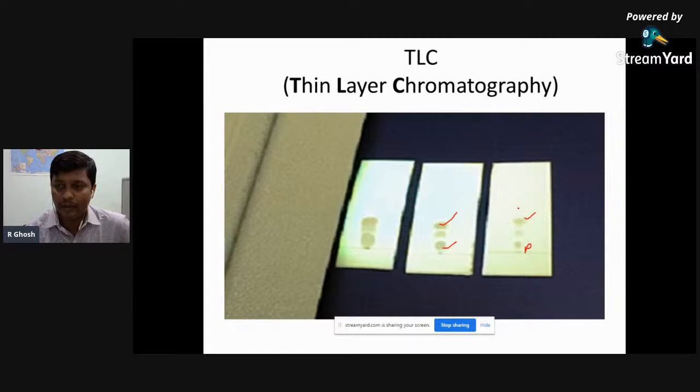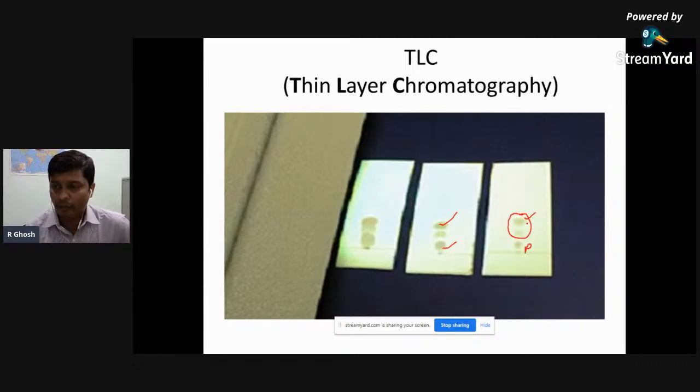Now, how to increase the polarity? Suppose the polarity has been increased 5% or 10% or 15% at a time. So what will happen? It may be possible that these two spots are coming together. So gradually we have to increase the polarity of the mobile phase which we are using for the column separation or column purification.